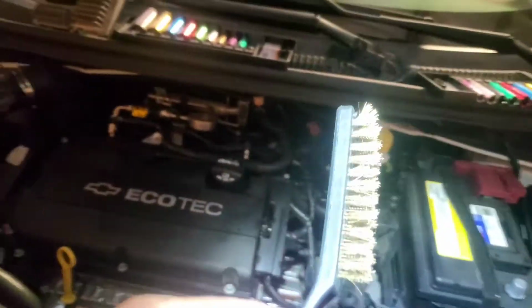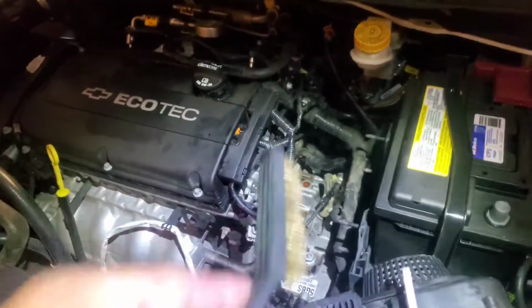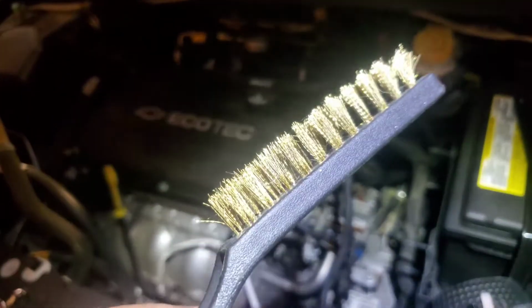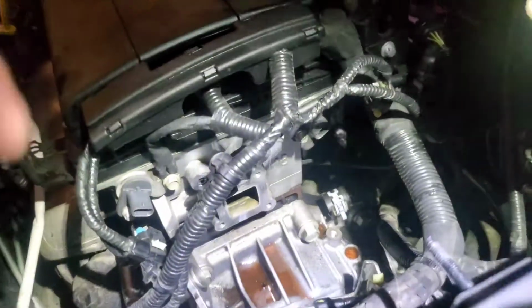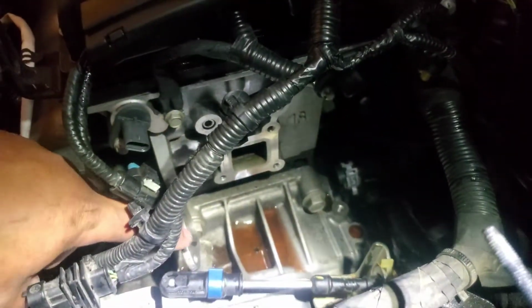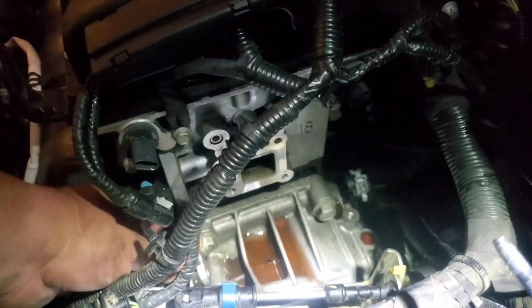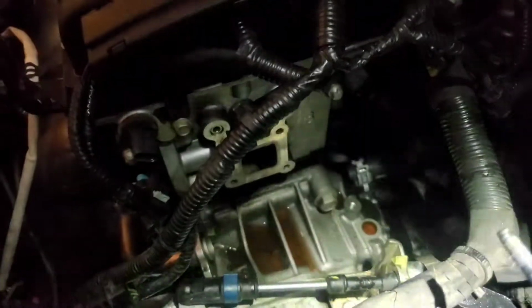Might want to hit it with a little bit of a green Scotch pad to kind of clean that off. I couldn't find one, but I have this brass brush, and I'm going to go ahead and use that on the surface of the aluminum. The brass is a little bit softer than the metal, so it doesn't damage it as bad. Alright, there it is, nice and clean. I also cleaned this outlet to this hose here, or this pipe that goes to the thermostat housing.